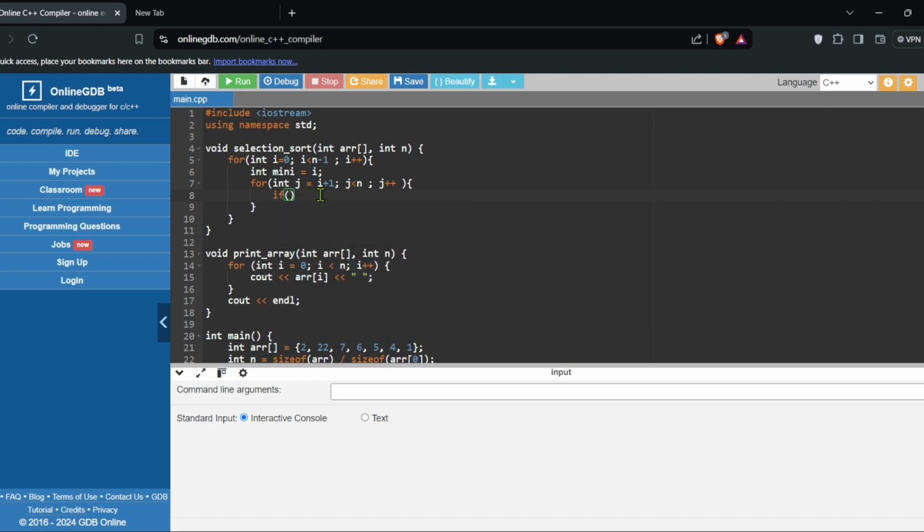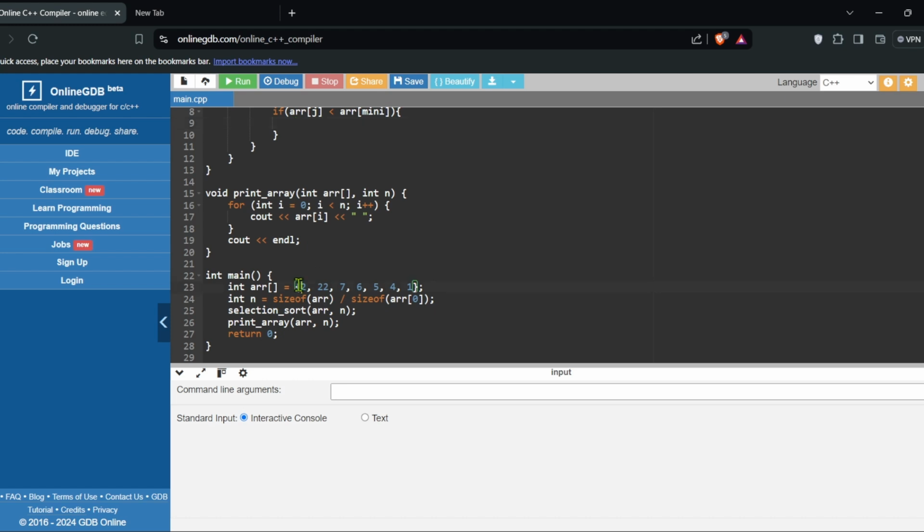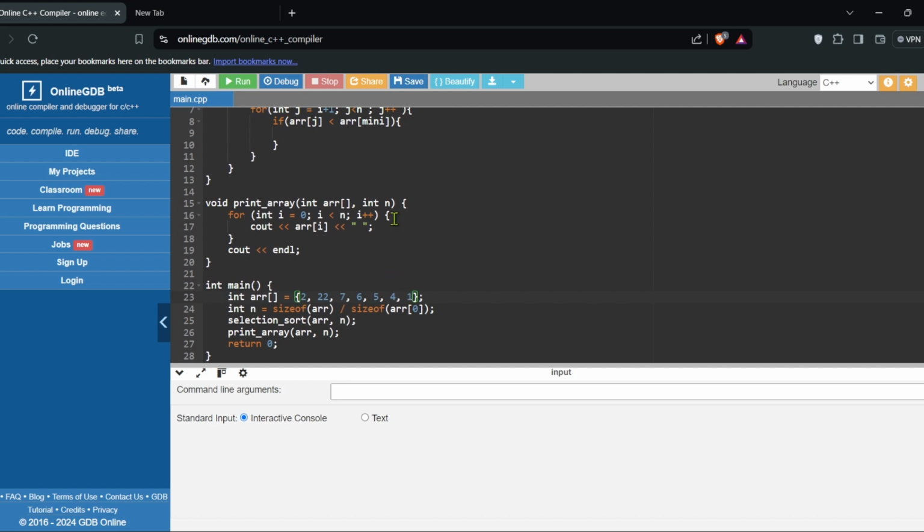If arr of j is lesser than arr of mini, then mini will point towards that element.